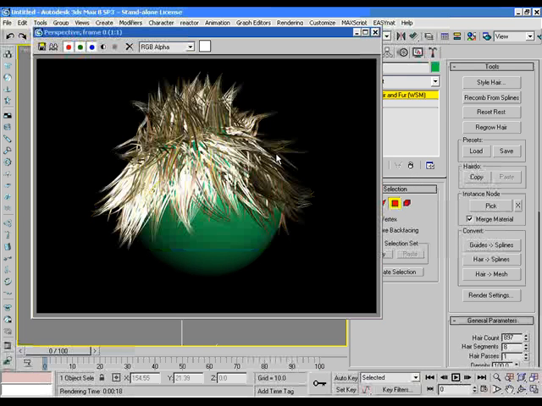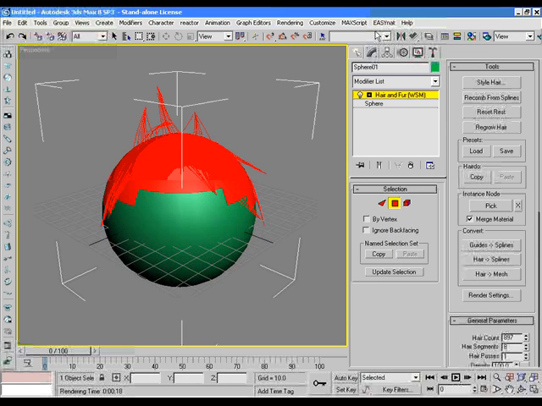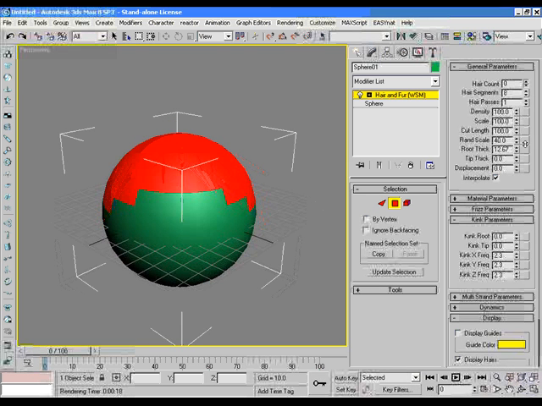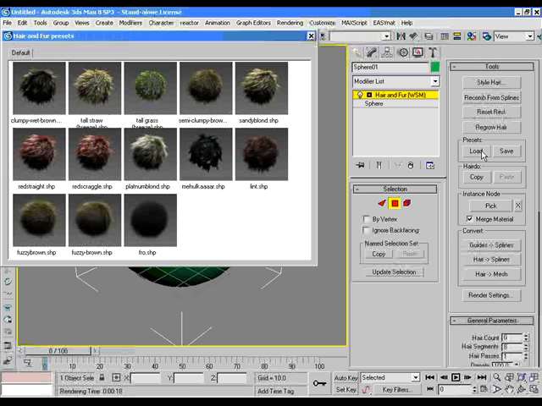Because I put the hair count on really high, you can see lots of hair, which you don't want. So go back in general parameters. And then actually I'll just load a different one, because that's very... I'll use this one.